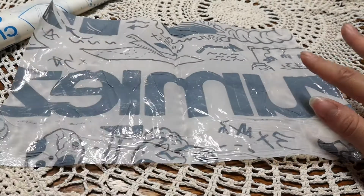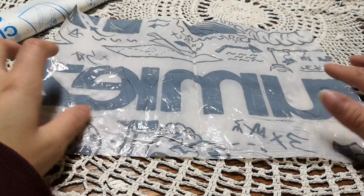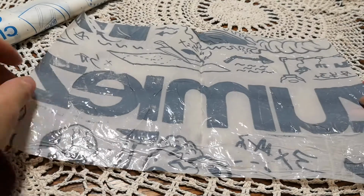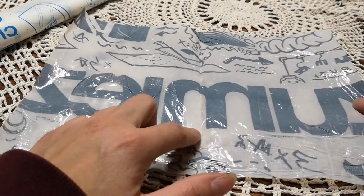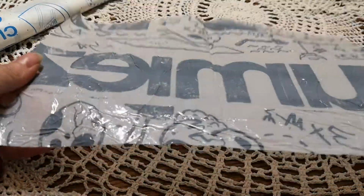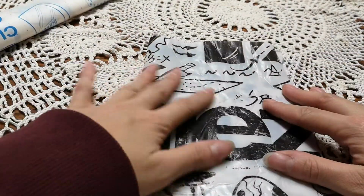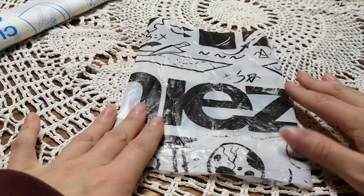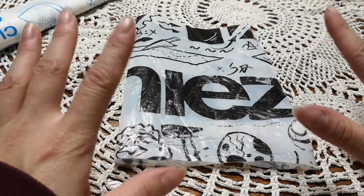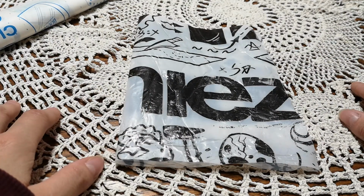I think what I'm going to do is turn this into a junky junk journal, which is, like I said, my favorite kind of journal, and possibly just run something to reinforce the spine if I find I need to do that. But other than that, I have now something I can use as a cover, and I love the feel of it. It's so smooth. So, like I said, that is my fun tip, using your laminator. And I'm sure there's all kinds of other things you can do.